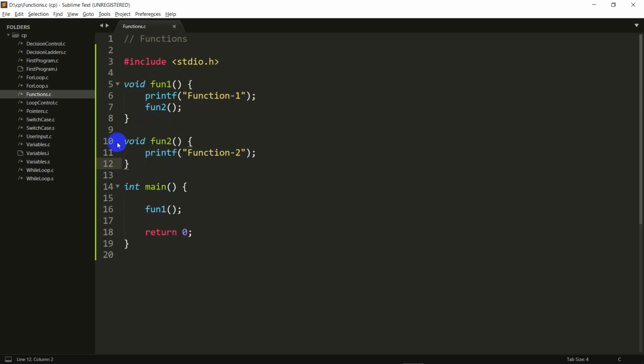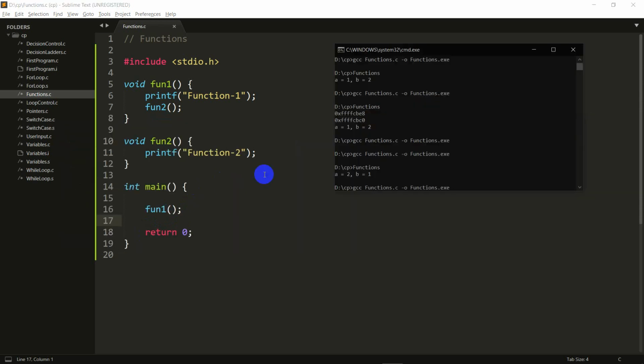So the control goes back to function 1, and then it realizes that it has hit the ending brace of function 1 as well. So control goes back to main, and here we encounter a return statement, so that terminates the program. So let's just run this once.